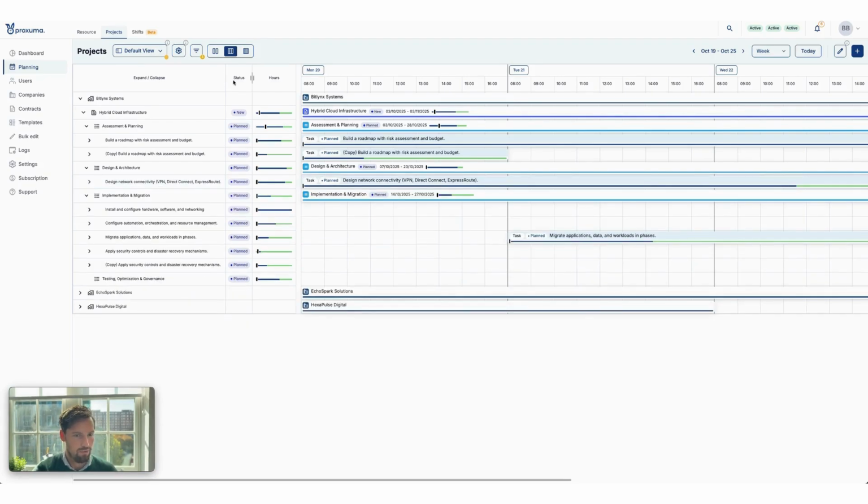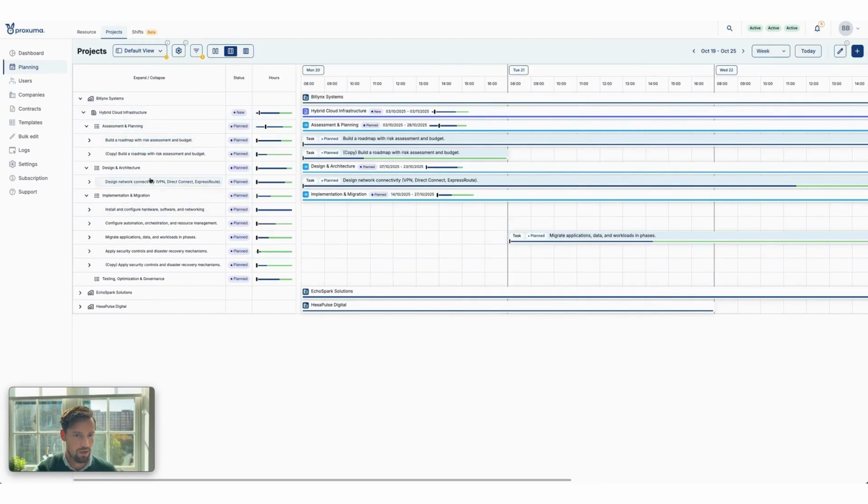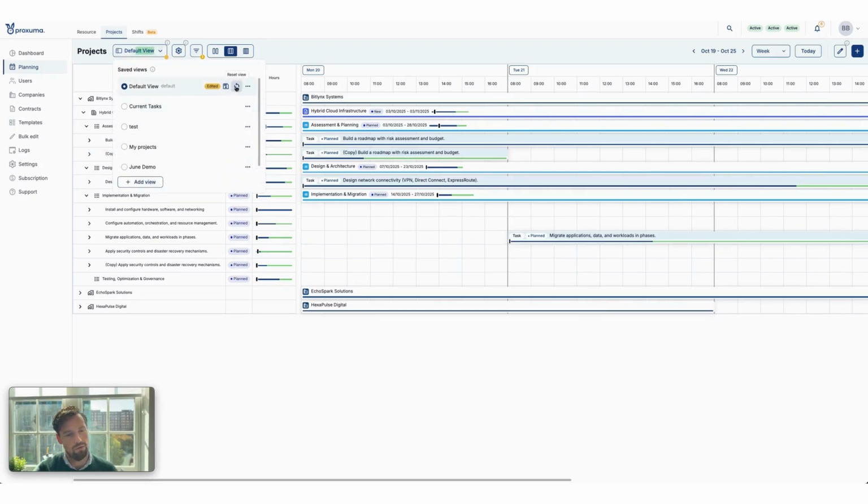Also a very much requested feature is this one. People really wanted to make this column wider. Well, now you can. It's going to be persistent. It's going to remember what you did. So if you make it as wide as possible, it'll always be as wide as possible, even if you do a reset view.